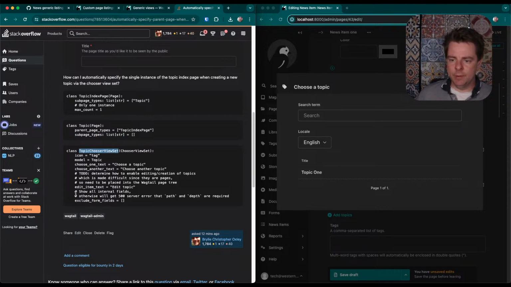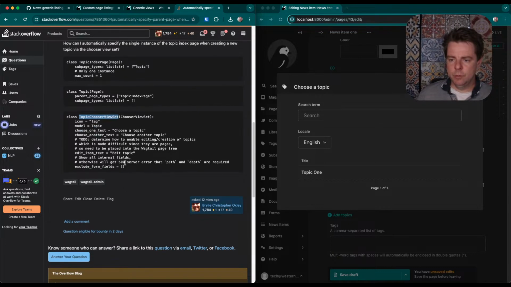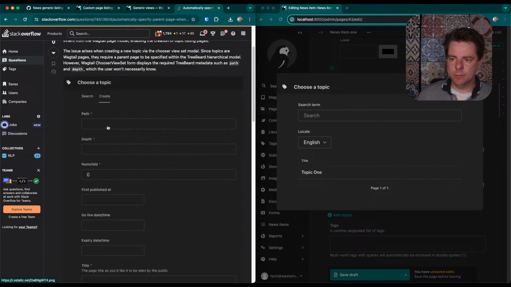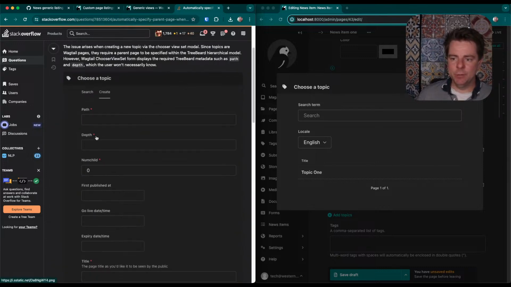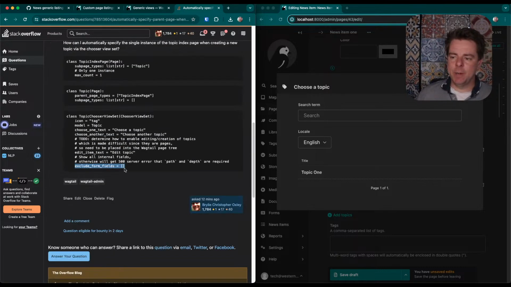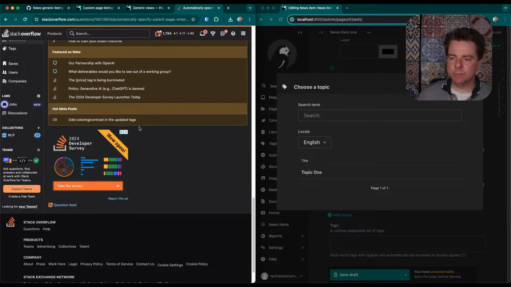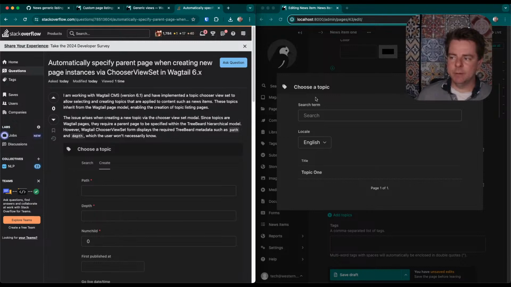So yeah, when I uncomment this one, exclude form fields, it renders this create tab, allowing me to do it, but I need a way to automatically populate that. So I created this Stack Overflow question. We'll see if we get a response on that, because that would be really convenient. If not in this case, in other cases where we'll be repeating this pattern as we deprecate the Wagtail model admin and move towards these generic views.